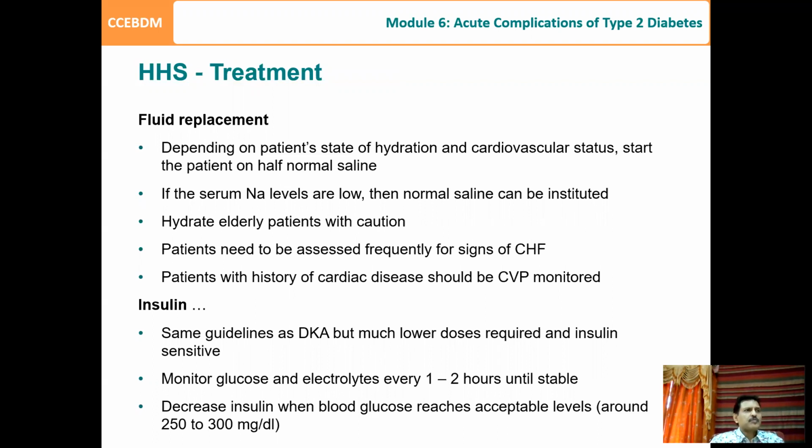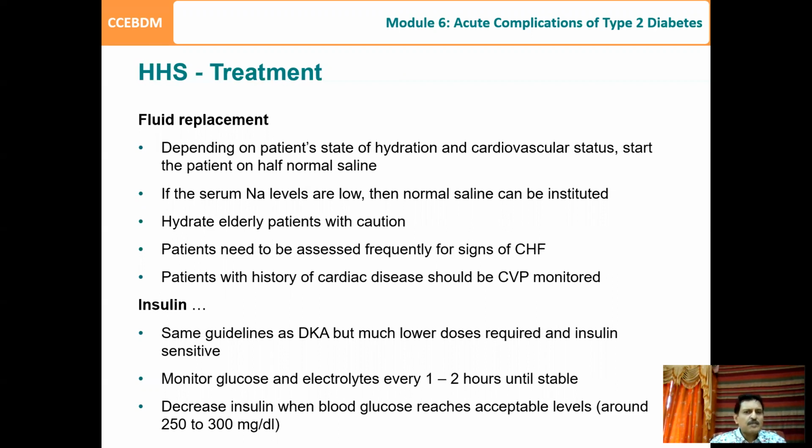Now, the fluid replacement depends on the patient's state of hydration and cardiovascular status. Start the patient on half normal saline. If the serum sodium levels are low, then normal saline can be instituted. Hydrate the elderly patient with caution because they may have some cardiovascular issues in the backdrop. The patient needs to be assessed frequently for signs of heart failure, and a patient with a history of cardiac disease should be monitored with central venous pressure.